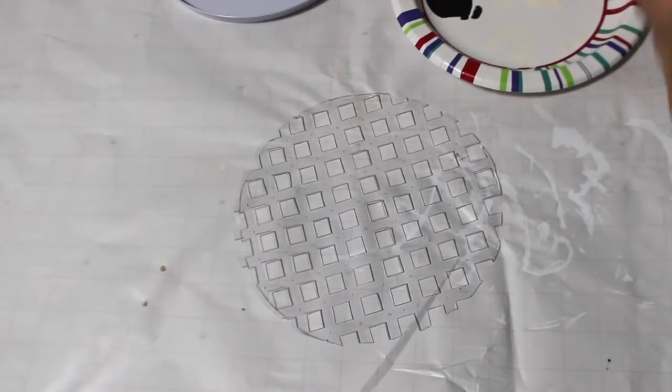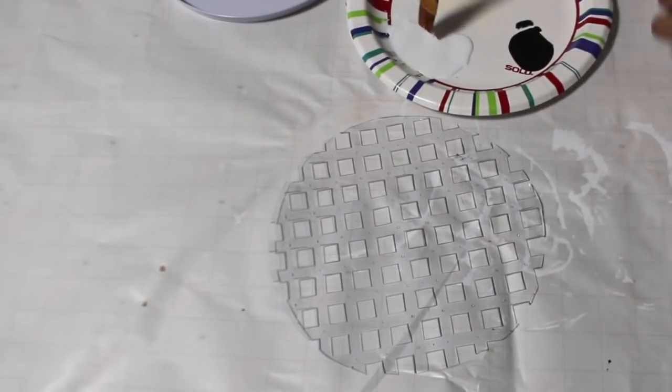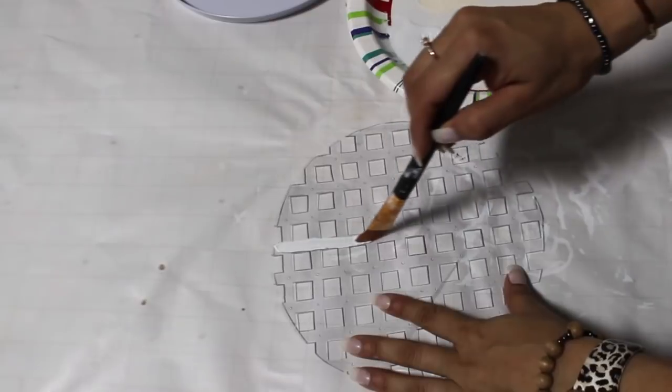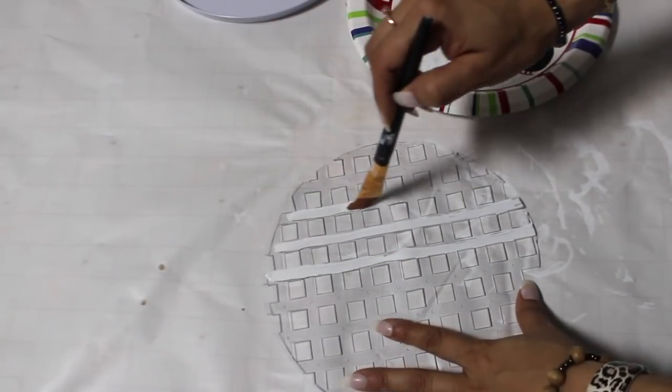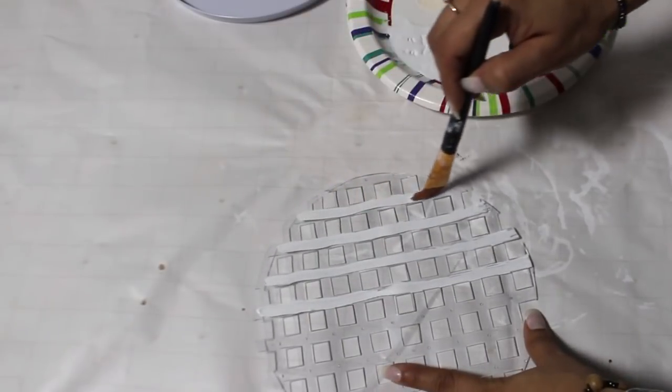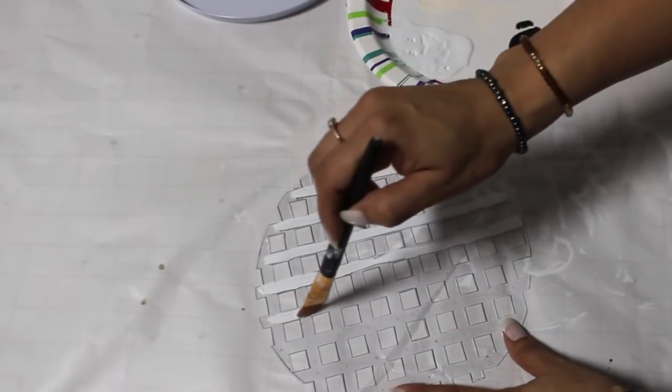Using the same technique as I did earlier on the frame, I'm going to paint this whole thing white. Once it's dry, I'm going to add some of my antique wax to the top with a more stippled bristled brush, and that way it kind of looks wooden.